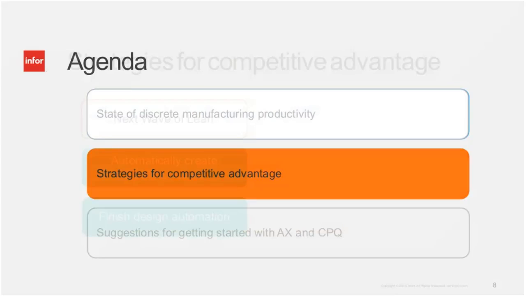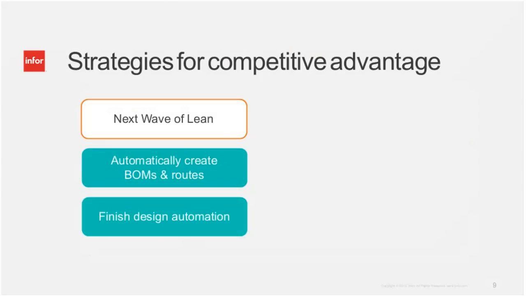So let's turn to the strategies to get ahead of the curve and to make productivity improvements that other manufacturers are overlooking. John and I sifted through dozens of projects that we've seen our customers execute to improve productivity. We generally found there are two kinds of projects where there are highly developed solutions available, but which quite a few manufacturers still haven't implemented. We call these the next wave of lean, and we'll explore these first.